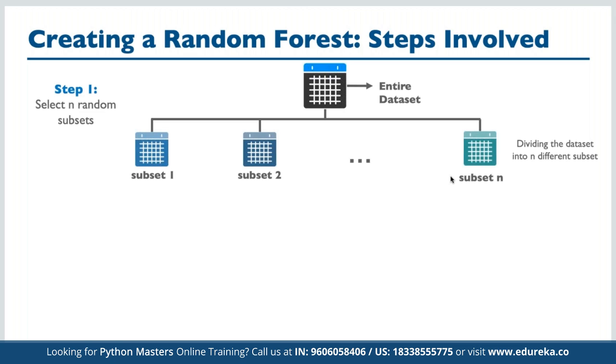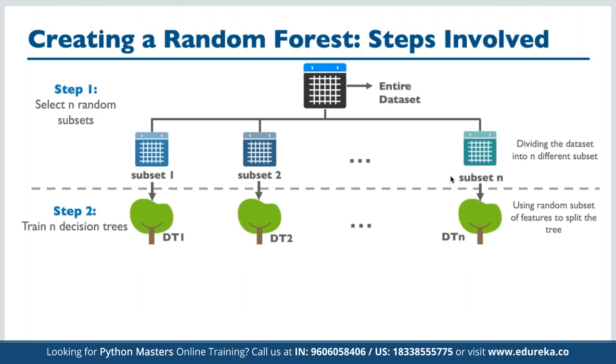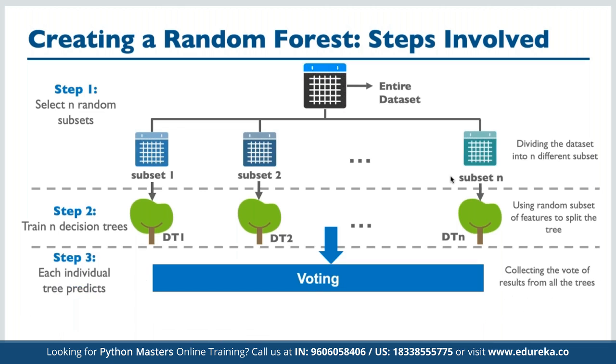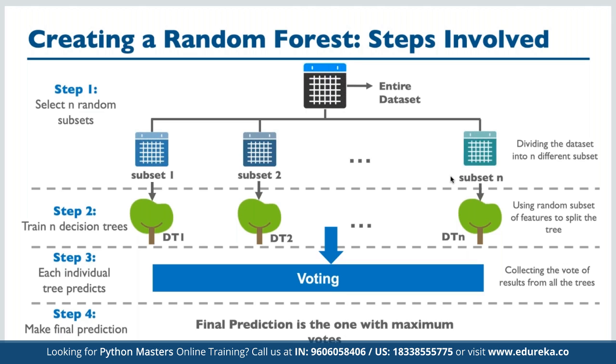Now we are talking about all the steps. You have your entire data set, and you have divided this data set into subsets. We have the same number of rows, but the rows are not the same, right? So we don't have the same data in different sets. We then train n number of trees. We provide each subset to each individual tree. We have randomly selected columns for each split on a tree. Once that is done, we know the result of every tree. We then take the voting for every data point, and wherever we get the majority of votes, that's the class which we assign. So that's at a high level how we create a random forest.